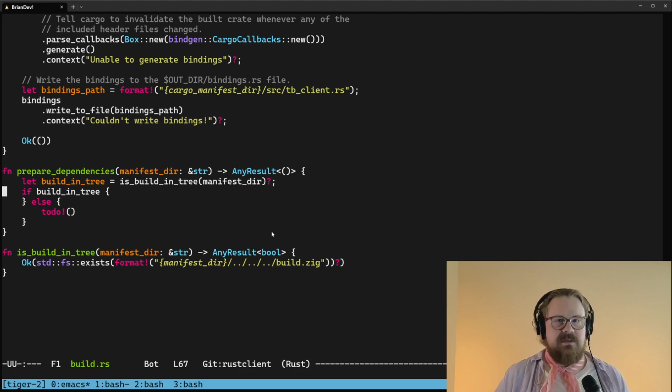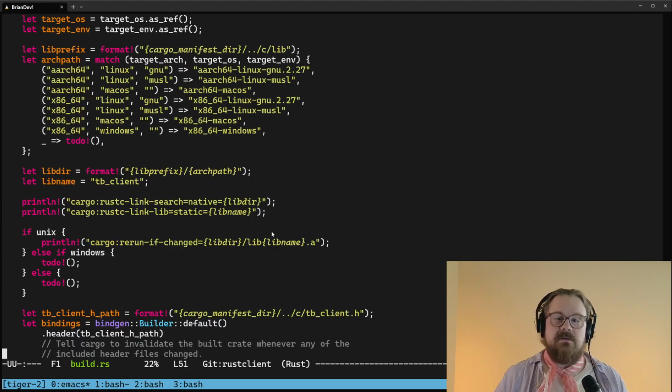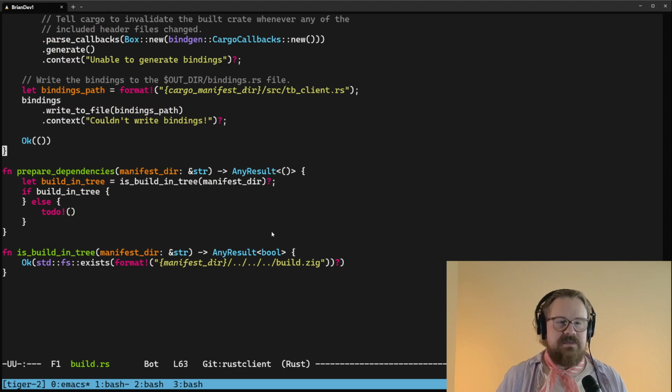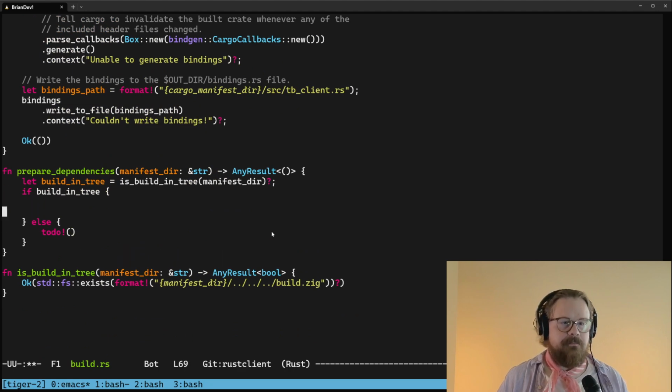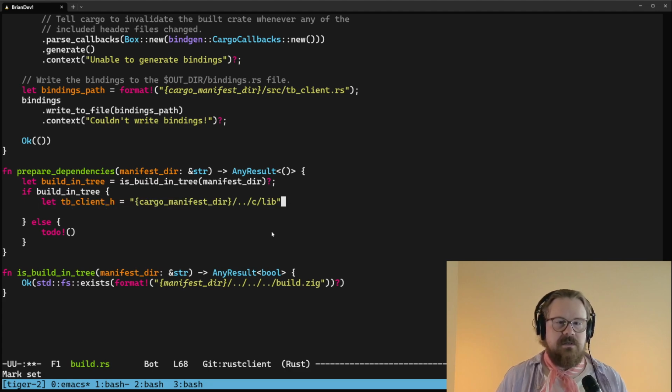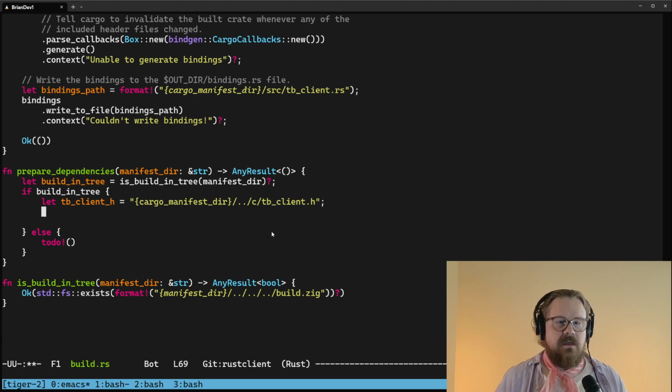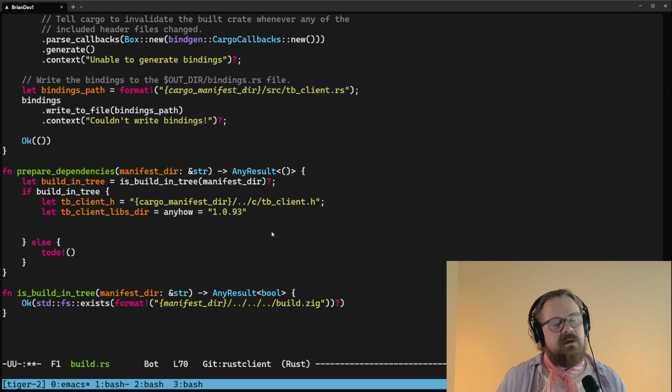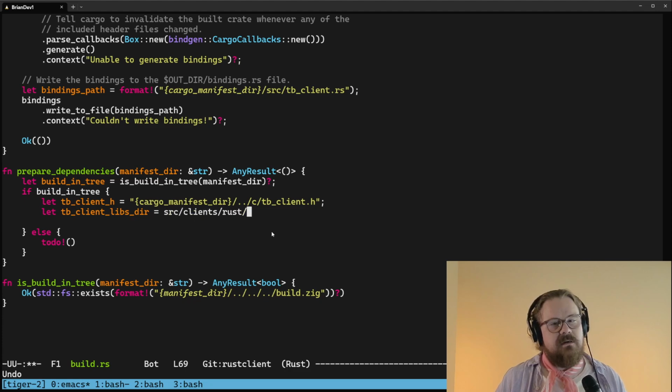Okay, so I need to copy some stuff. One of the things we need to copy is a directory, and one of the things we need to copy is a file. So I'm just going to give both these things I just copied names here. TB client H equals that, and TB client libs dir equals, uh-oh, I lost it in my Emacs yank buffer or whatever it's called.